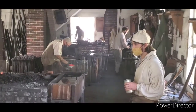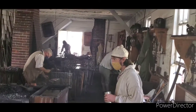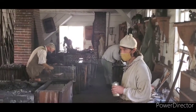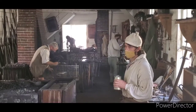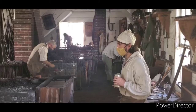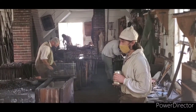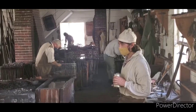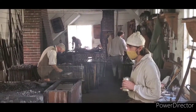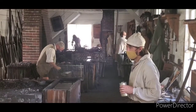So the work this shop was doing in the 18th century was weapons repair. Muskets, swords, pistols. That was the main focus of this business. And if you think about a musket, you can look at some modern recreations in the crate there. Every surface on that tool is polished. So that has to go with the file. It's a machine. It's a small machine, so it has to be fitted together.